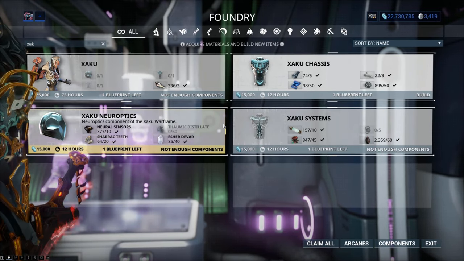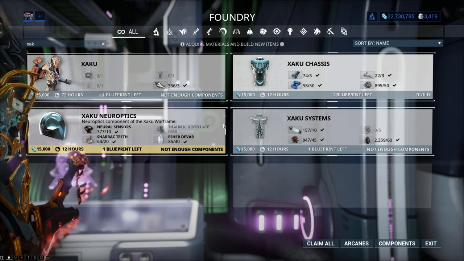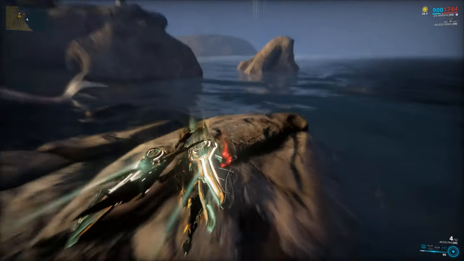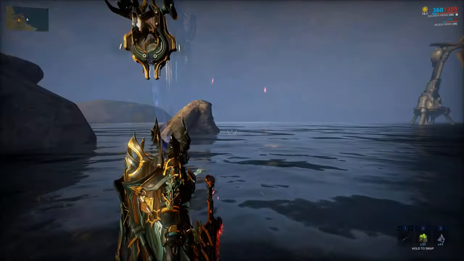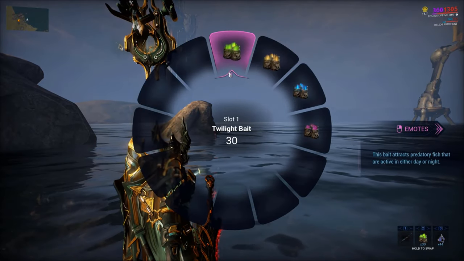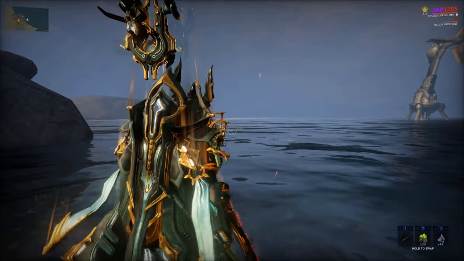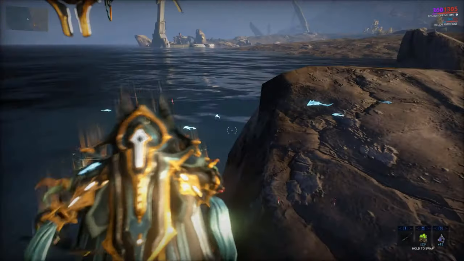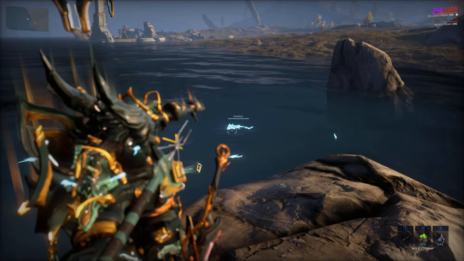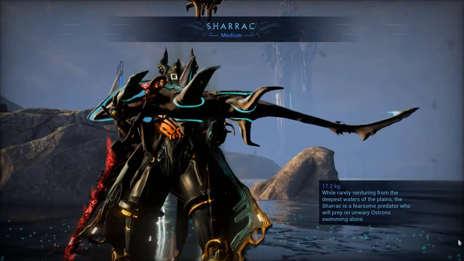Additionally, you need a resource called Sharrac Teeth. This is a resource you get from fishing in the Plains of Eidolon. In order to fish for Sharracs, you need to be located by the ocean. You can go to the ocean side either on the western or southeastern part of the map. Sharracs show up both during day and night, so it doesn't matter which one you pick, but you have to use a twilight bait in order to get them to spawn. So just toss that out together with some luminous dye, spearfish for a while, and you'll have enough Sharrac teeth.